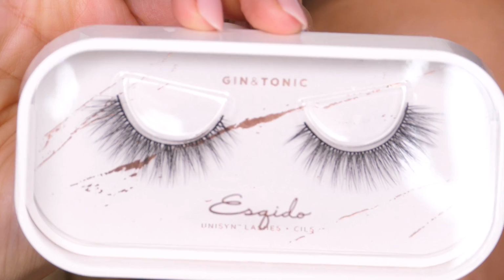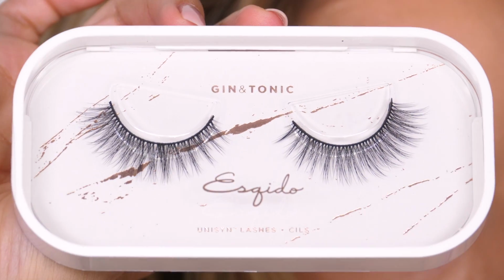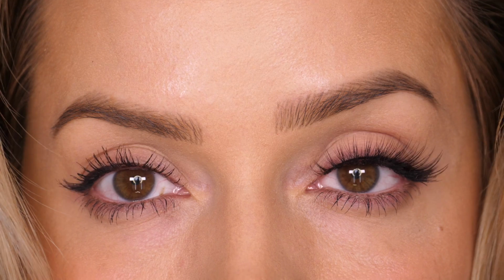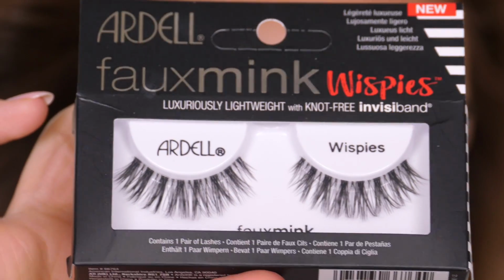Next up by Esqido we have Gin and Tonic. Again, these are medium in volume, 4 to 12mm, again made from ultrafine synthetic fibres on a handcrafted cotton band. The length of these is a bit longer than the last pair, but they are softer at the edges because the 4mm is slightly shorter than the 8.